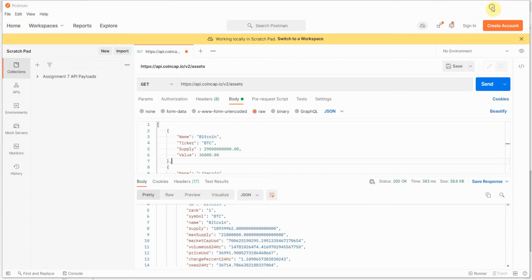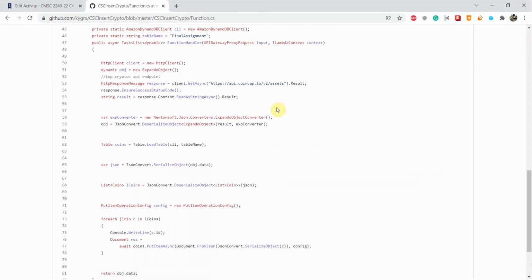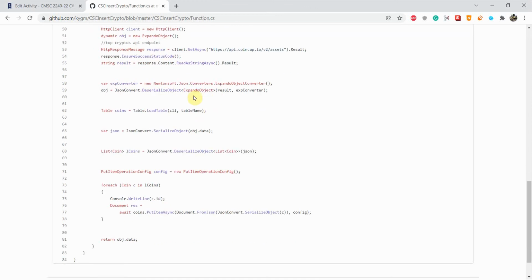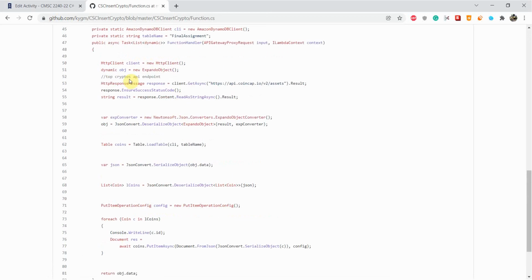So if we look back here, it wasn't quite as simple as just reading this input as an object. Although there may be a more simple way, a very common way in industry to do this is to create an expando object and then take a converter, which you're going to use together, the expando object and the converter. So here's our expando object declaration, and then here's our converter.